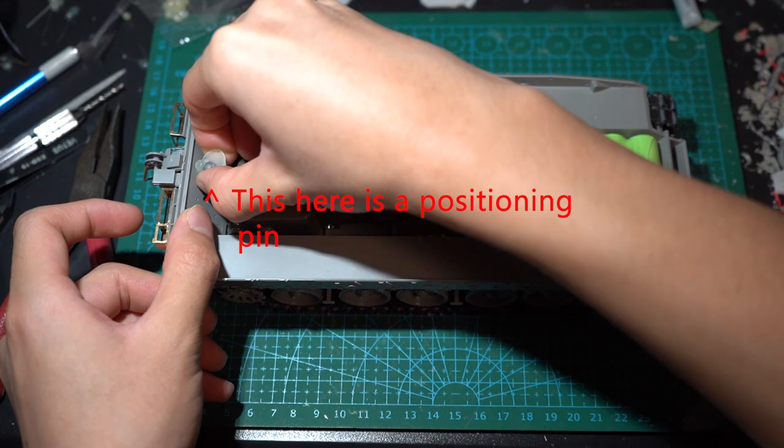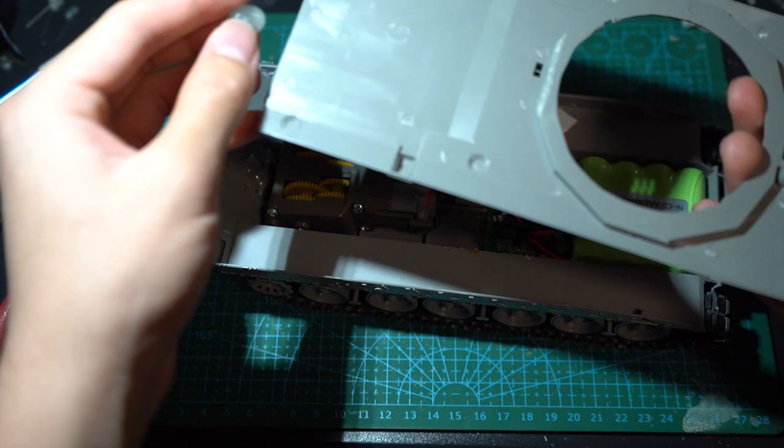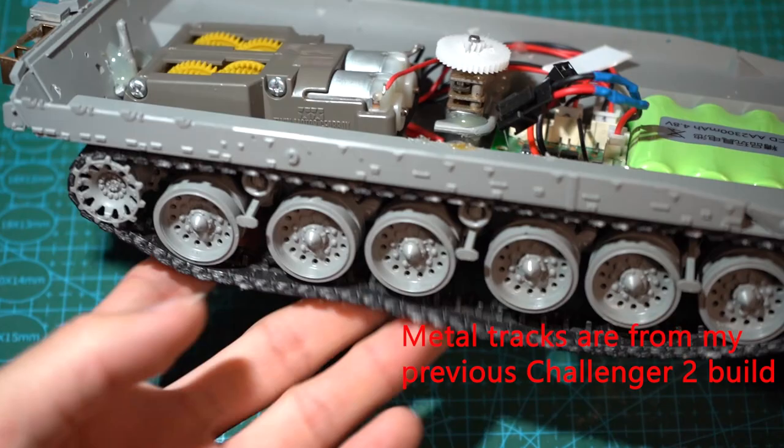Speaking of which, you can see here that I cut up the teeth of a couple gears and stuck them onto the turret ring. This method won't be as effective as you will see later on, but I'm sure you can make it work by fixing the motor to the tank so it doesn't wobble as much as mine.